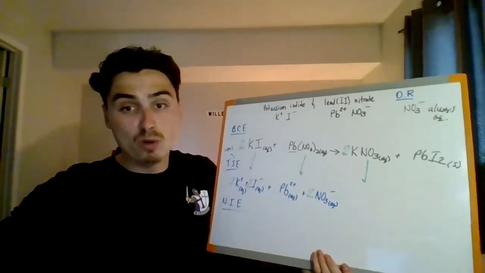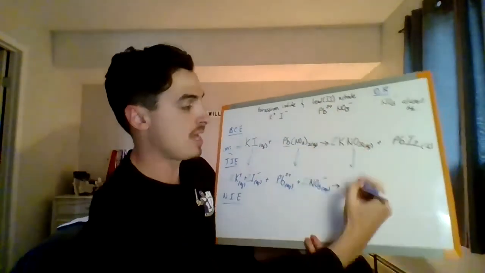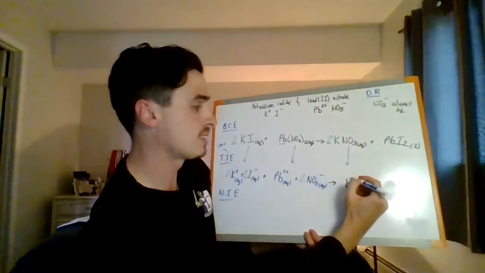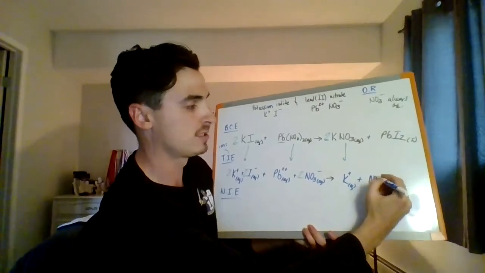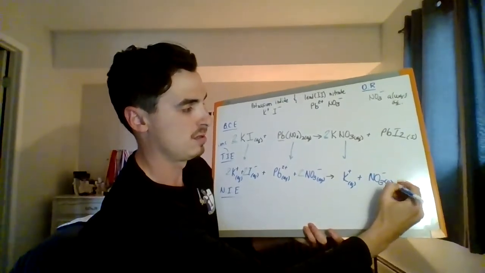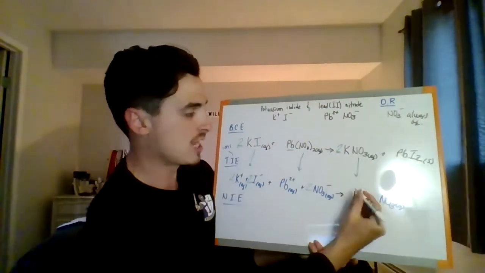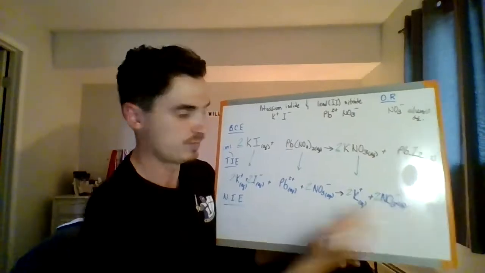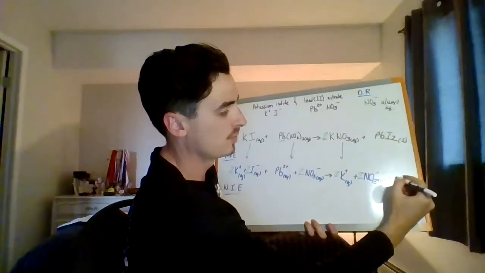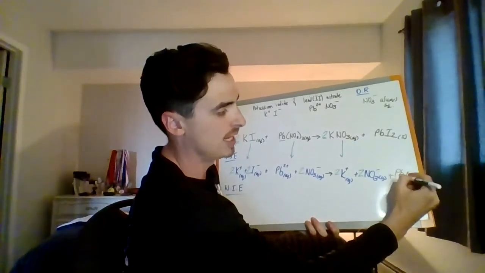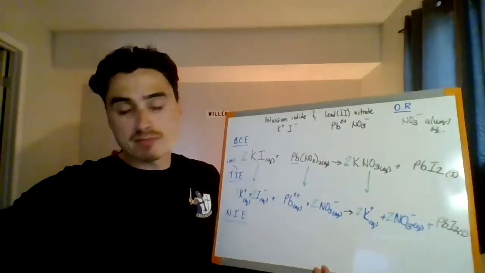Then I'm going to put my arrow because this is my reactants. On my product side, I've got K again, K plus, stays aqueous, dissolved in water, and NO3 minus. Okay. And if you guys look at the coefficient, there was a 2 here. So there's got to be a 2 here and a 2 here. And last but not least, ladies and gentlemen, I have to write PbI2. Why? Because it has not changed. It's a solid. It's going to stay a solid. Okay. So I've written my total ionic equation.